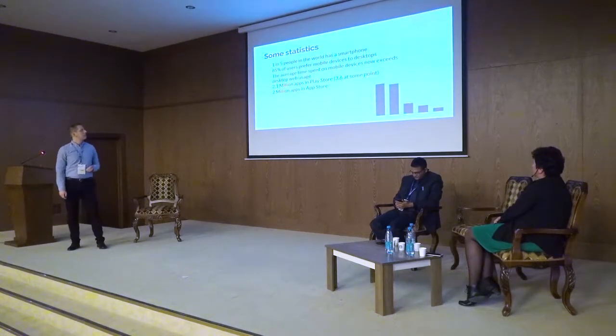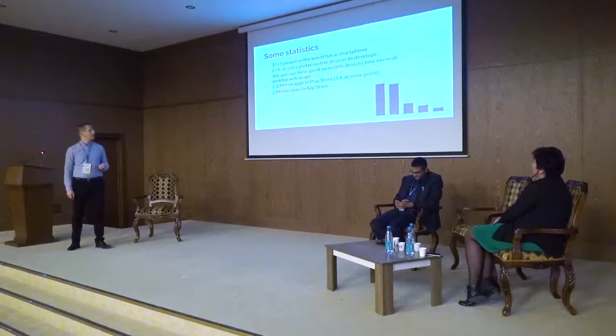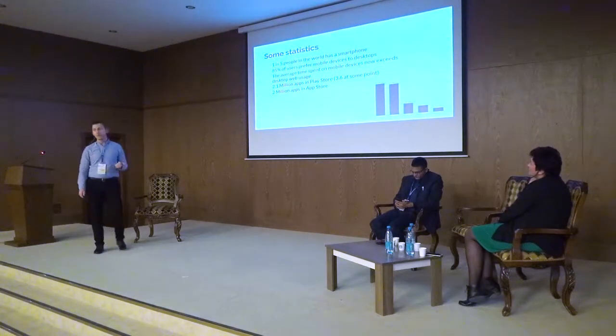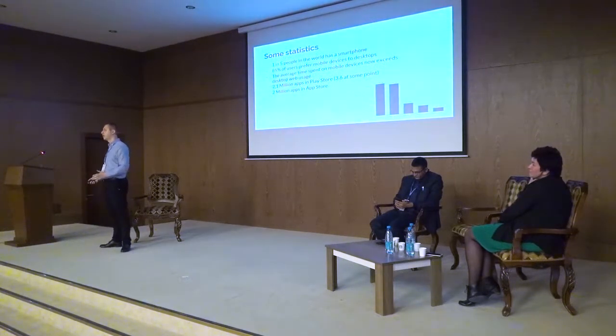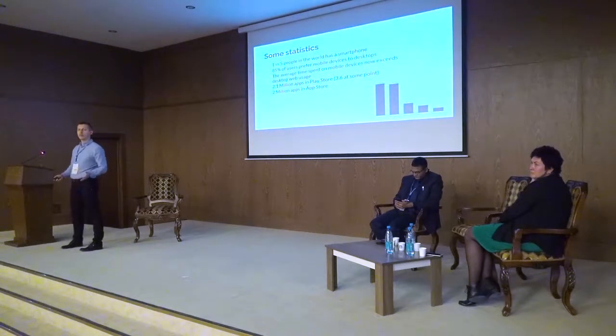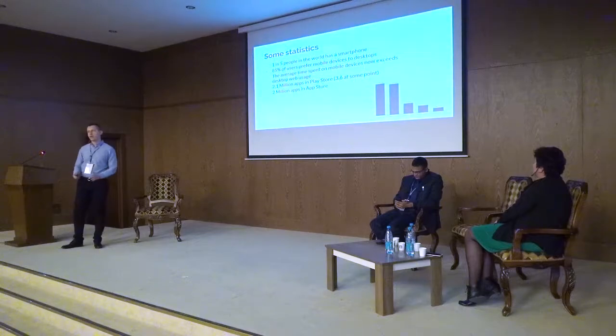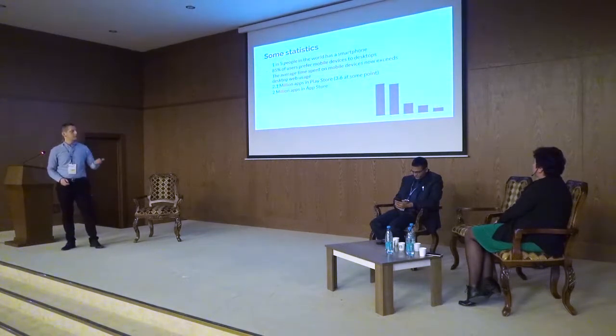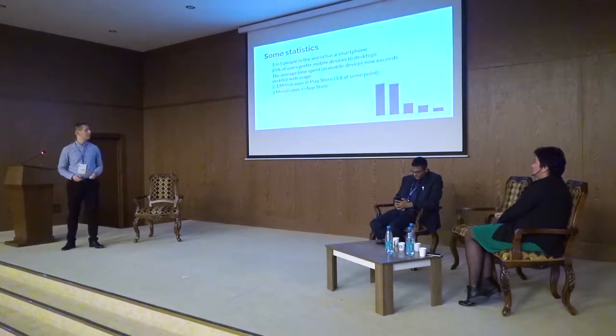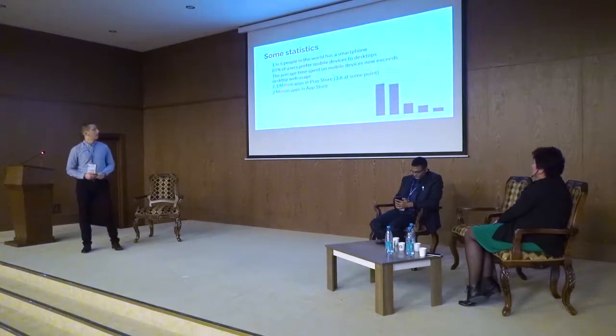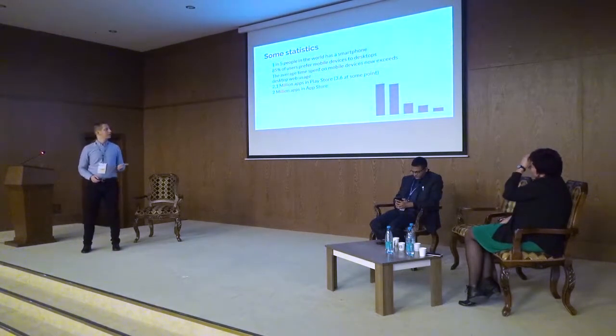Let's see some statistics. 1 in 5 people in the world has a smartphone. I think everybody in this room has a smartphone, and this count is currently increasing. And 85% of users prefer mobile devices. So statistics show that people mostly use mobile phones or mobile devices, smartphones for everyday needs. They are using less and less desktop applications or desktop anymore. And the average time spent on mobile devices is now much, much more than on web.